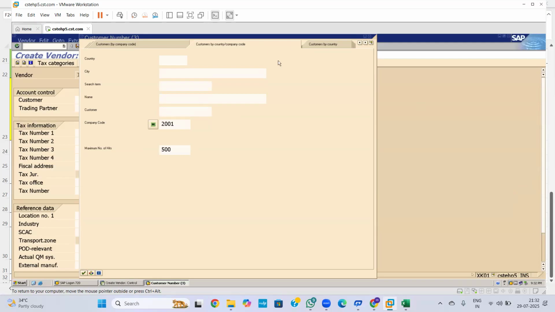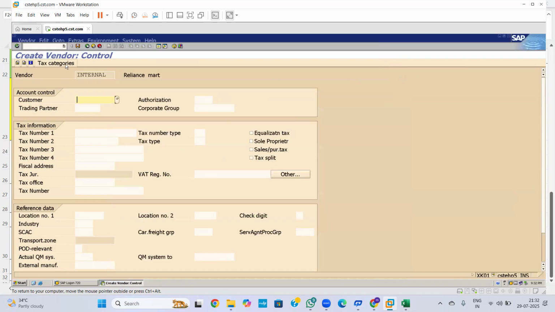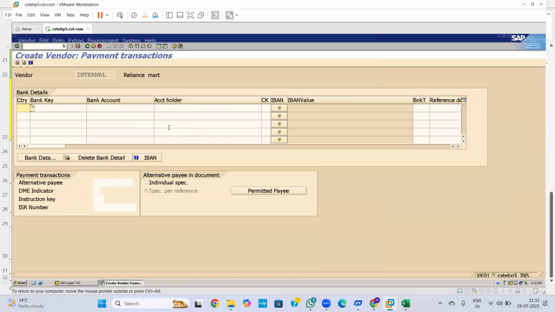So in this scenario, we need to use our customer number here. If Reliance is our vendor and Reliance is our customer, then we can use this field. If Reliance is not our customer, then we need not update this field. Then click enter.